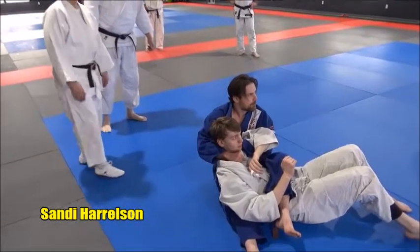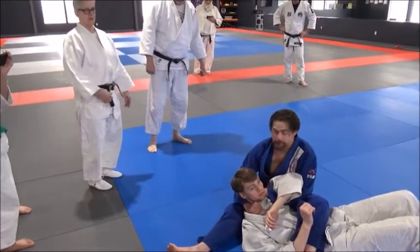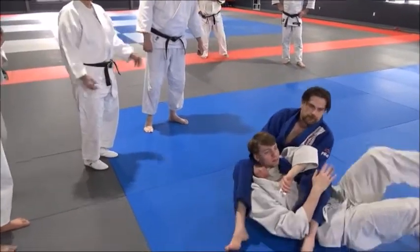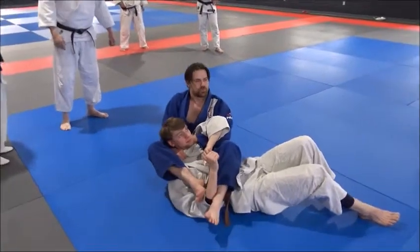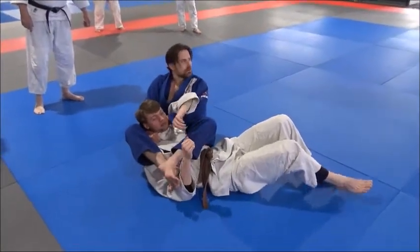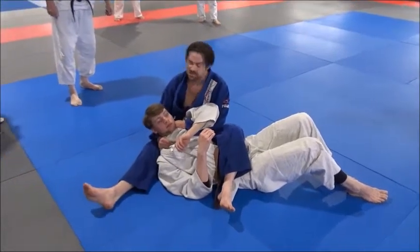It belongs behind the shoulder blades, not behind the kidneys. And I even put mine on the ground and kind of push into their head to add more to the choke. Like that. All right. So you can push into it more. You can loop through. You can cross over. Okay. There's lots of fun stuff that you can do with that if this foot is free. So that's a really good point.